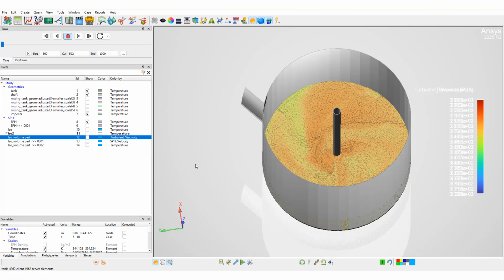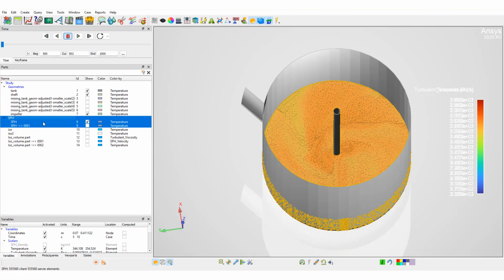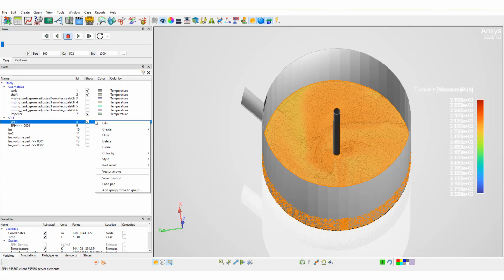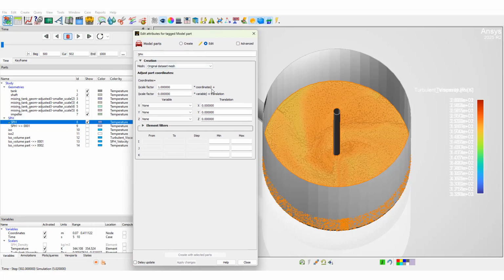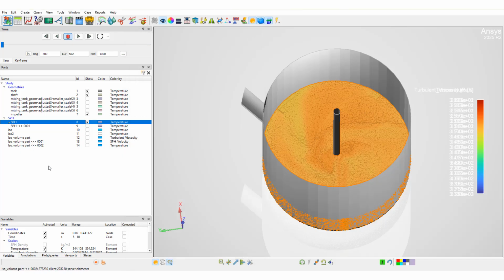Here, for example, I have the SPH elements enabled, and if you're not familiar with EnSight, I would highly recommend going through tutorials on it. So the SPH elements here are colored by temperature, and there's a lot of different controls. If you go into edit, you can see, for instance, the SPH as it's imported from FreeFlow, and I can also create some very useful what are called ISO volumes as well.